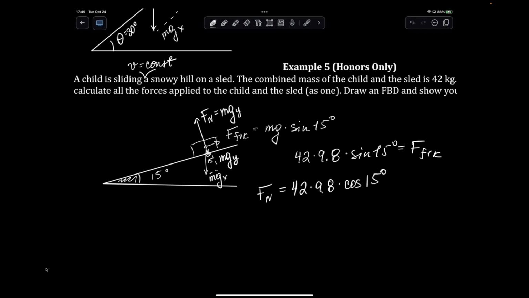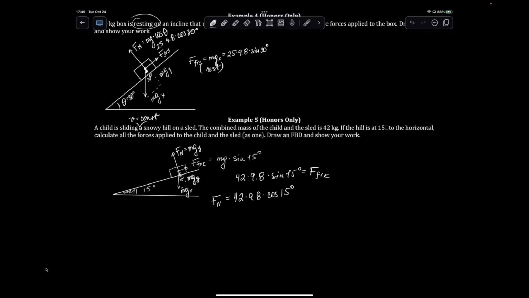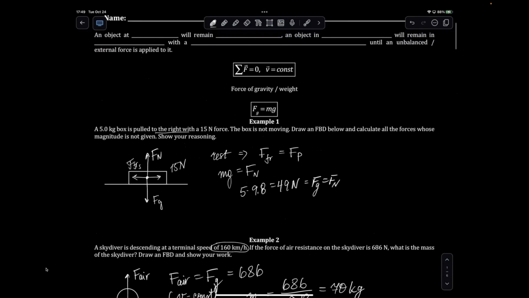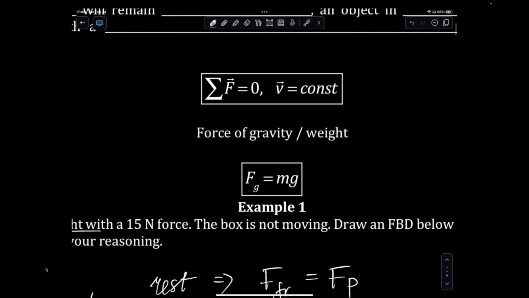It could be kinetic, it could be static. Again, all of this was for Newton's first law, when we have balanced forces, then we know that our object might be at rest, or if it is moving, it's moving with a constant velocity.